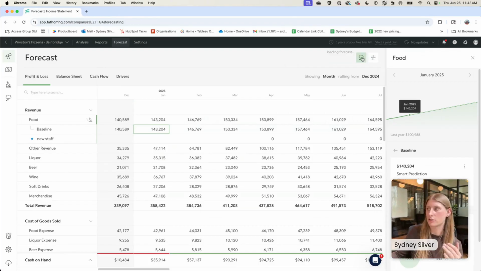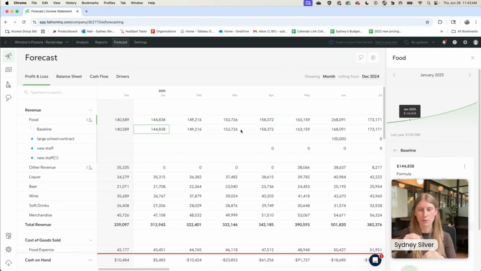And so now I've changed my forecast baseline for my revenue while having that new hire turned on in this scenario. And then again, of course, as soon as you turn that scenario off, everything reverts back to what it originally was. Let me know if I answered your question. I know it's a little confusing.